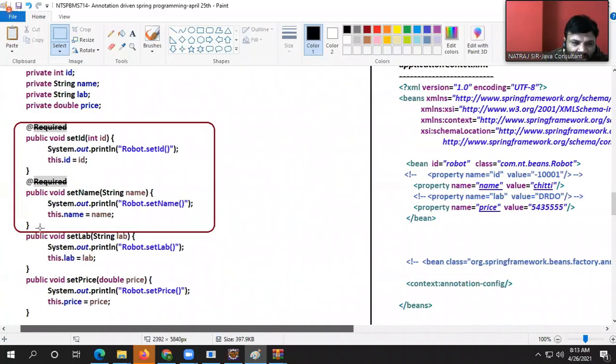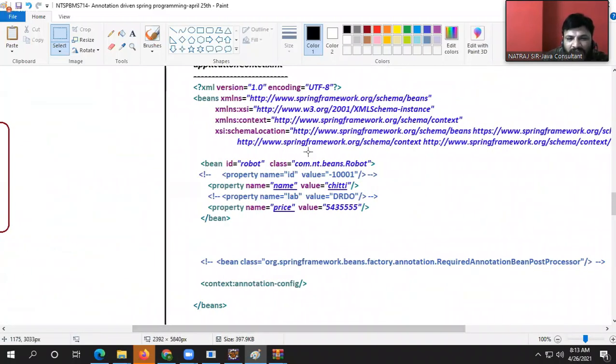Yes, there. How many times? 2 times. Then after creating the bean class object and completing injection, it will check whether those properties have default values or injected values. Those properties having default values, not injected values, then an exception will be raised.